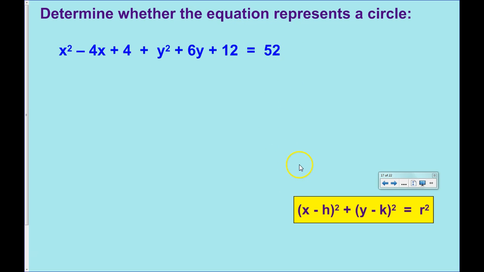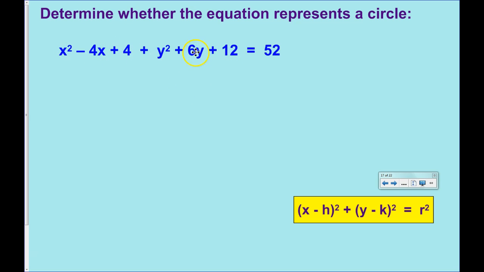We know that if it is a circle, then we took the same thing and we squared it. So our h term, for instance, would be half of whatever's with the x, and our k term would be half of the term that is with our y. And you notice over here that works out nicely because half of -4 is -2, and -2 times -2 is +4. So look at that, that's all ready to go for us.